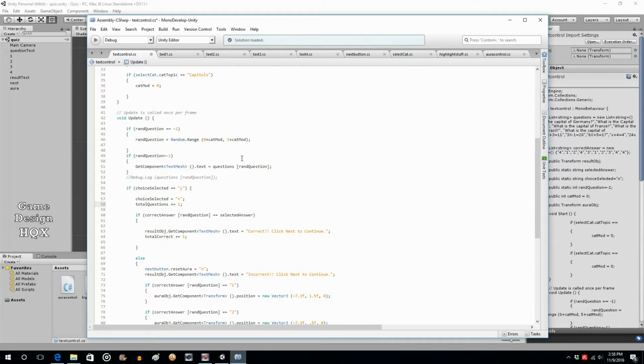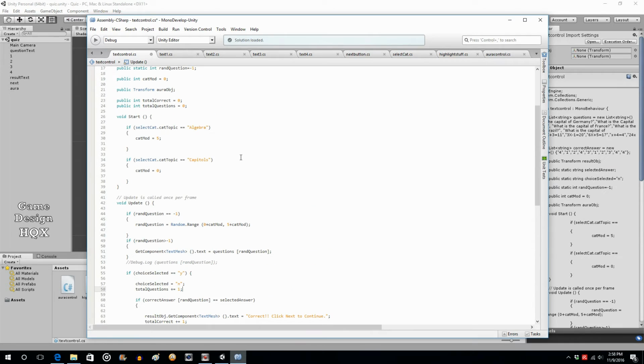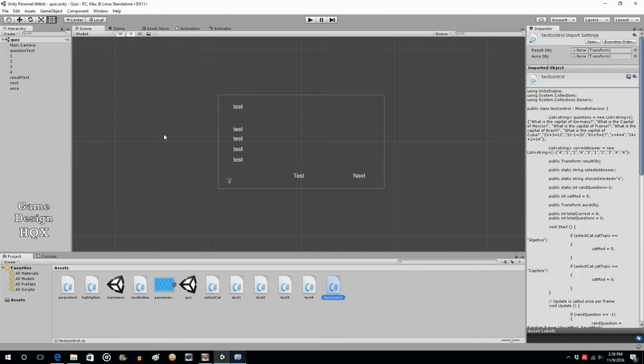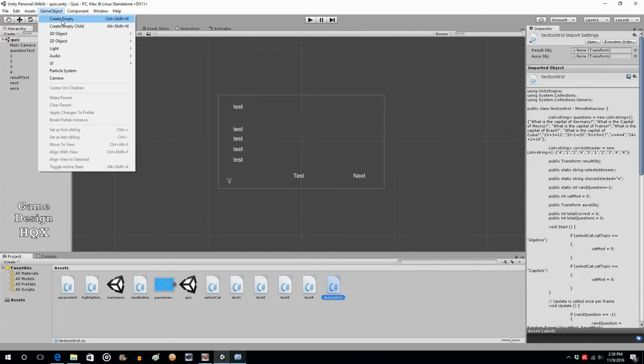And now we're going to take those two values, calculate the percentage, and then have that be outputted to a new object. So we're going to do another text object. Rather than copying one of these, we'll just create a new one from scratch.